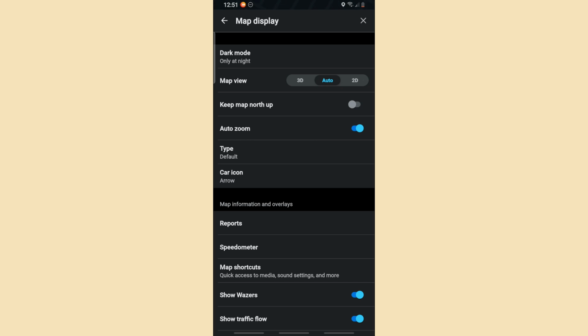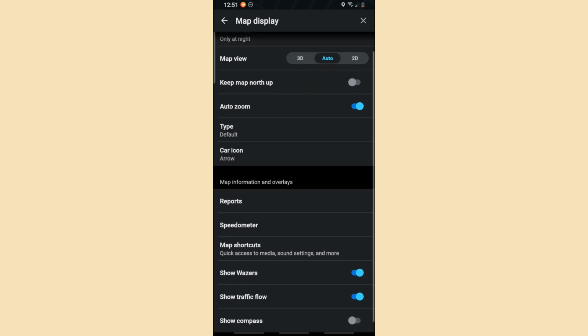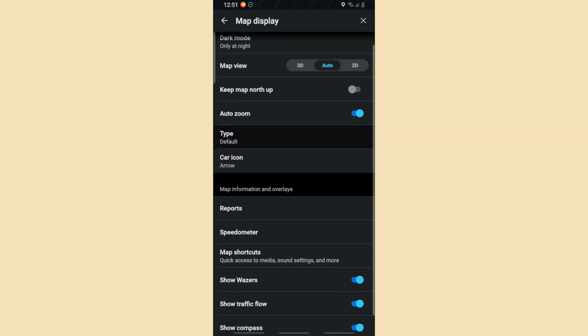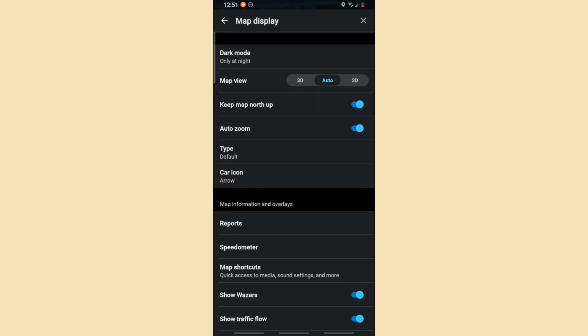Or guys, alternatively, when the map is moving, tap the screen to reveal a small compass icon, and you can just simply tap it to instantly orient north to the top, though this might require enabling over here show compass. So make sure to select show compass so you should be able to utilize this feature to have the north up feature. So pretty much over here guys, you should be able to change Waze north up, and this is the feature that you could utilize in order for you to have a better map display in your Waze application.